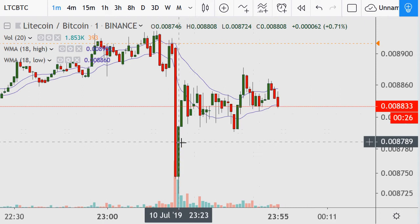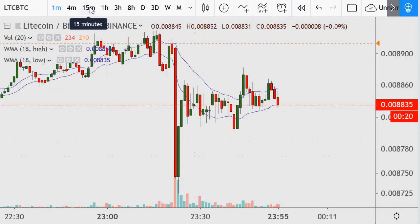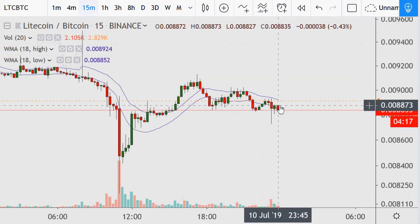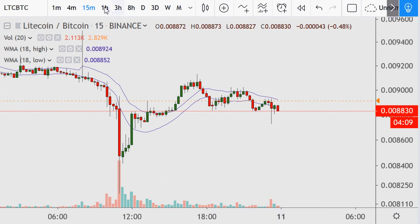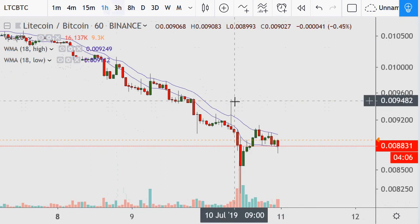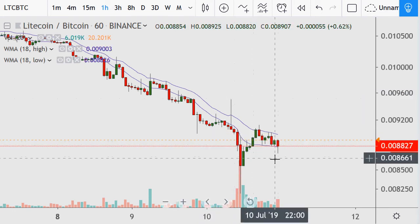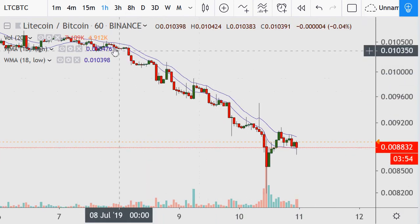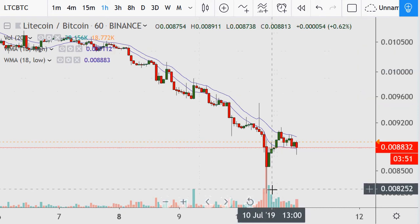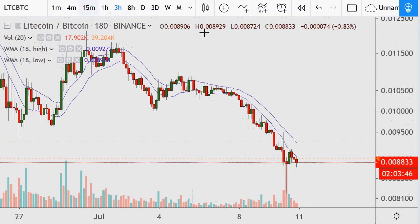Definitely cautionary signs that this could be ready to tip over. Looking at other time frames: falling below the 18 average price action here is a bearish sign. Breaking down below this low — on the one-hour time frame the band is just barely starting to flatten out. That's because it's had a sustained amount of time within this range, and this is an ass-kicking move going down from the 105 handle down to about the 82.